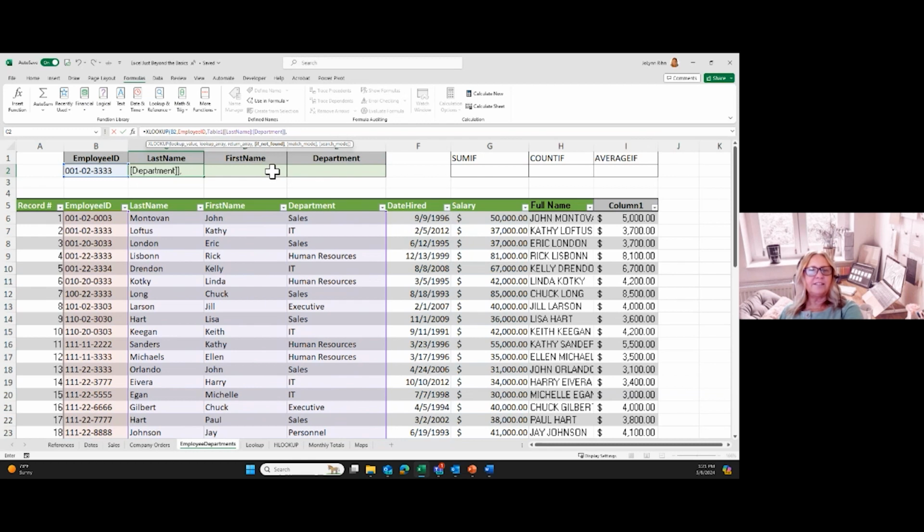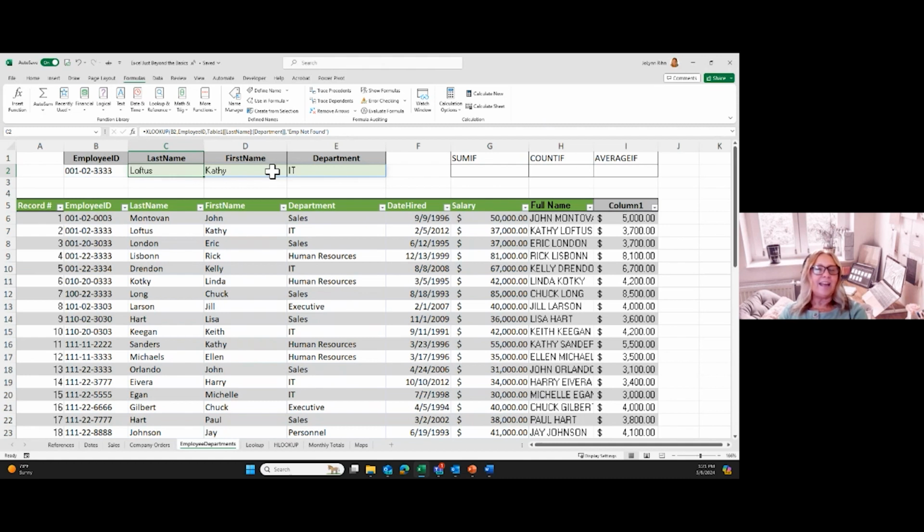So we can build into this XLOOKUP, if it doesn't find the employee ID number out of that column of employee ID numbers, if it's not there, do we want to give it an error? Because if you don't, and that employee can't be found, it's going to give you a hashtag error. Here, I'm going to say employee not found. That's the value I want it to return. I'm going to Control Enter. And it automatically has found the last name, first name, and it found their department.